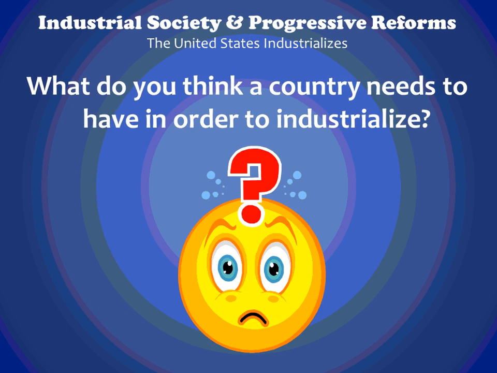Now, before we get into the industrialization of the United States, I'd like you to take a minute to pause this video and write down in the space provided some ideas. What do you think a country needs to have in order to industrialize? Does it need certain materials? Does it need people to work? What are your thoughts? Just take a minute, pause the video, and write some ideas down.